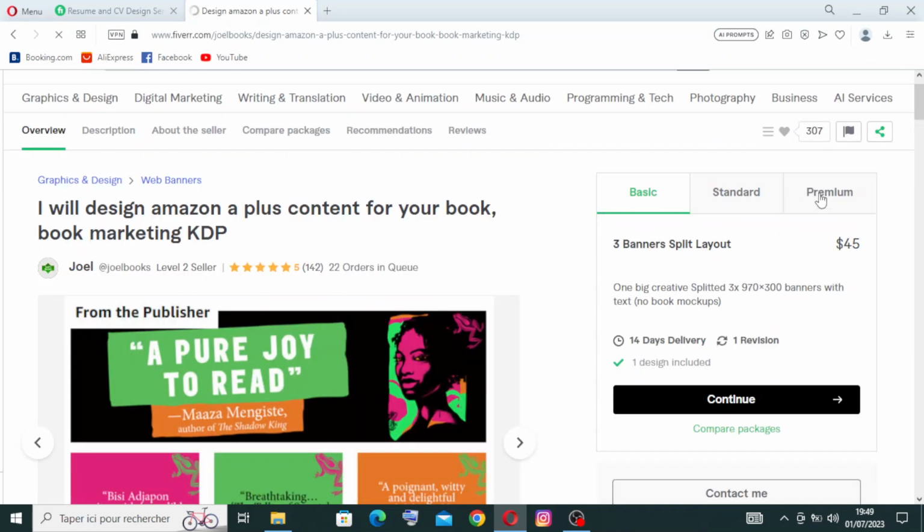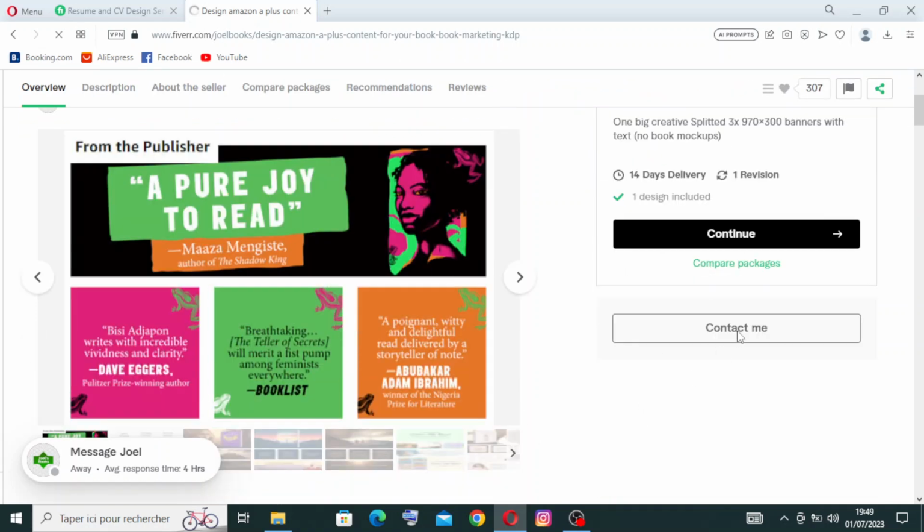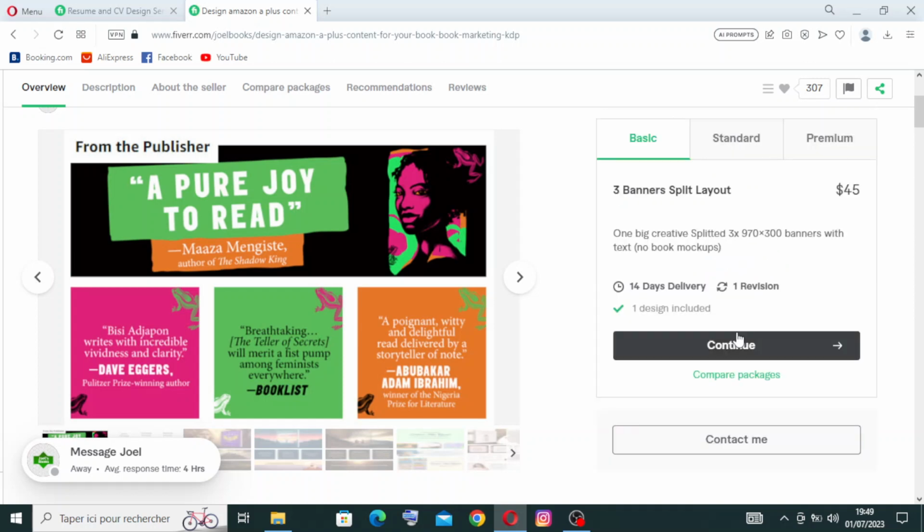So you see these plans here, or the presets. You can explore various preset packages based on the complexity of the design, the number of deliverables, and the experience level of the designers. And you will find the contact here, because Fiverr provides a platform for seamless collaboration and communication with your chosen designer. You can discuss your marketing objectives, provide specific instructions, and work closely with the designer to ensure the final design captures the essence of your brand.